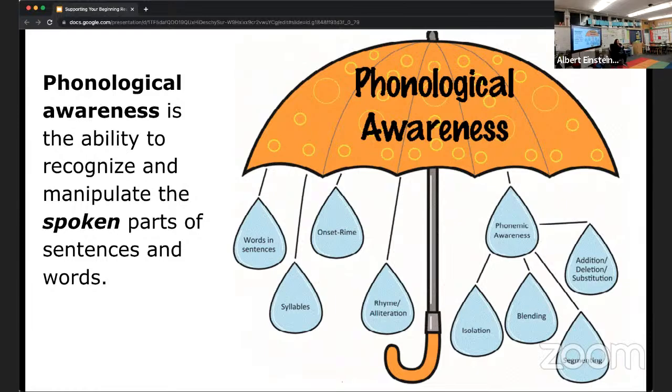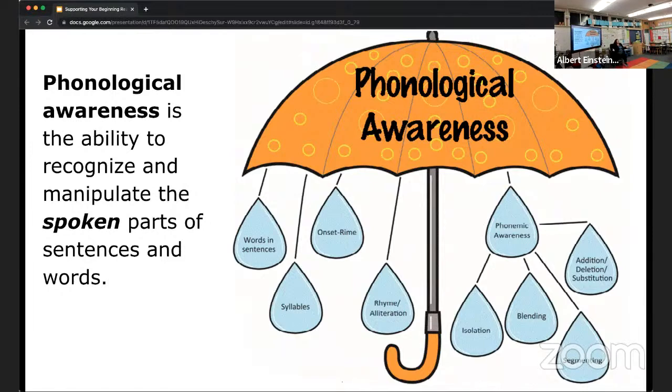And we clap syllables a lot, or we can put our fingers under our chin and say Sean. And my chin drops down one time, so one syllable. And then David, you'd say David. Oh, David has 2 syllables, or David. The chin drops twice. So then being able to hear the rhythm in words and be able to tell that there's different parts in a word is part of this being aware.